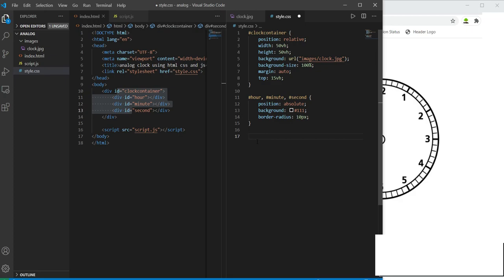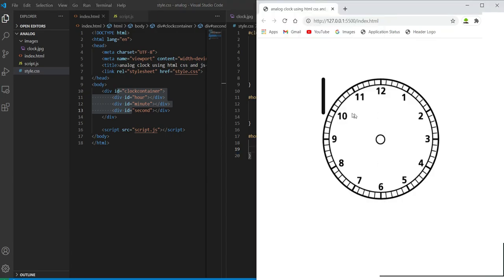So let's design our hour hand. Keep a width of 3%, sorry, and height of 30%. Save it. Okay, it's here.